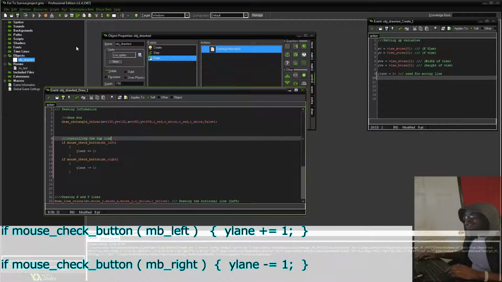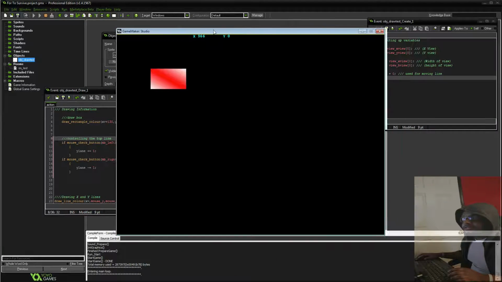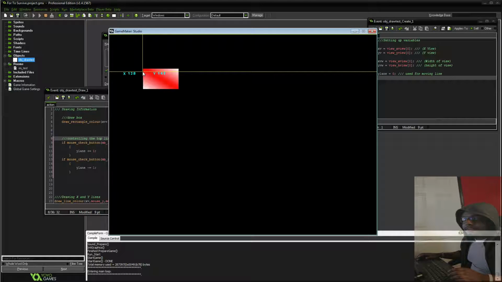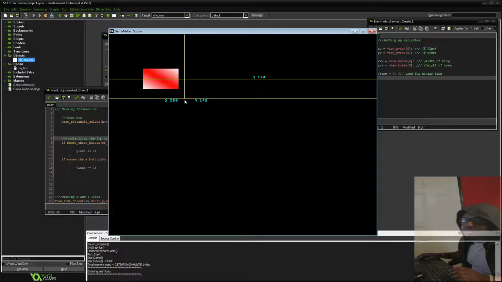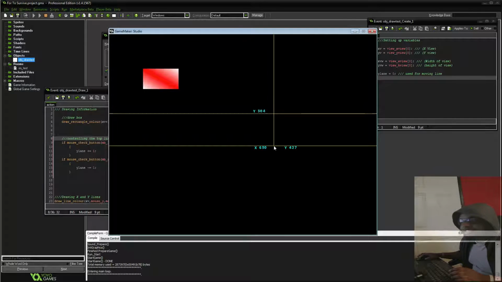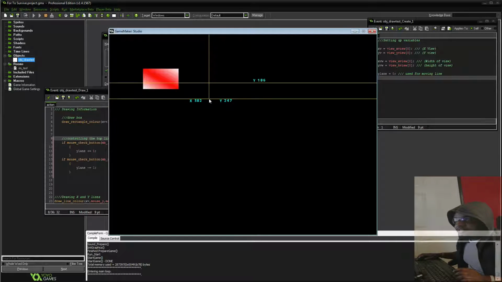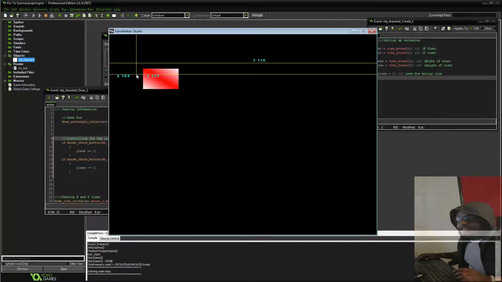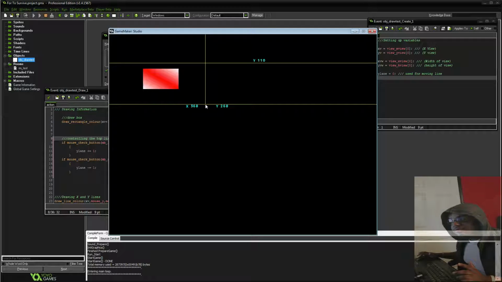There we go. Then let's go ahead and start the game, and what you should see is this. Here's the box we drew right there, and I'm clicking the left button, and you can see that line is coming down. Clicking the right, and it's going up. Bam. There you have it. There's a lot of other cool things you can do. You can also have one where you left click and drag and it does all that cool stuff, but this is actually what I use a lot. I use this kind of grid a lot, and it actually helps me a lot in saving a lot of development time, big time. So there you have it, the X and Y grid.